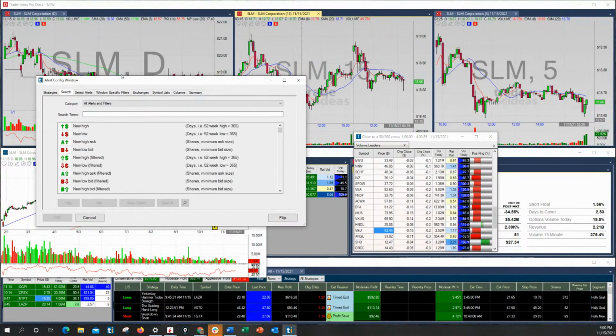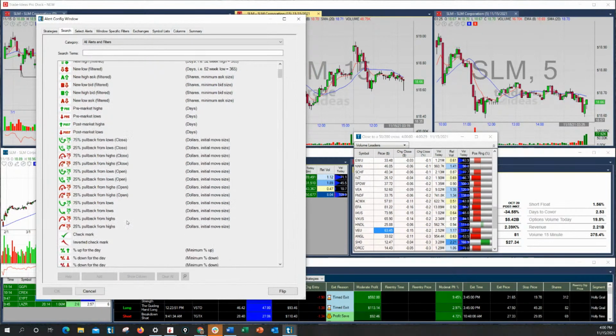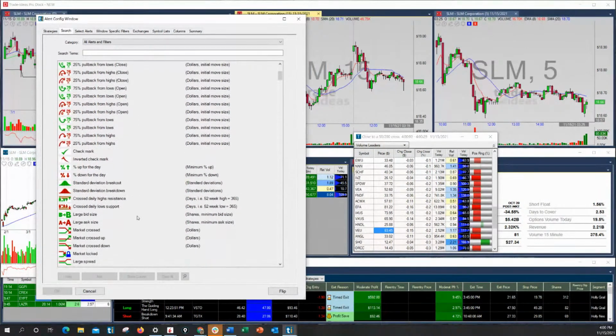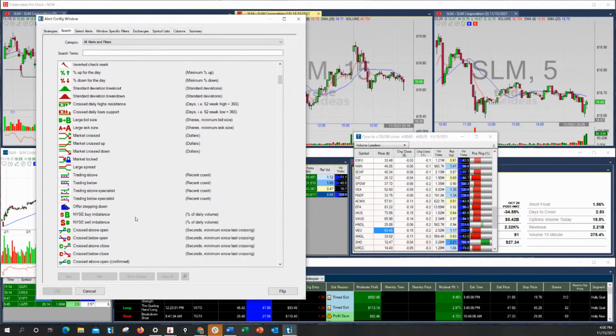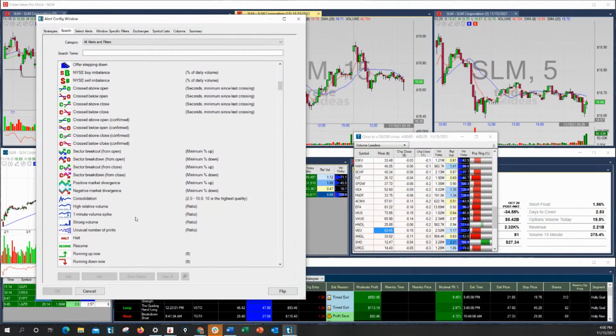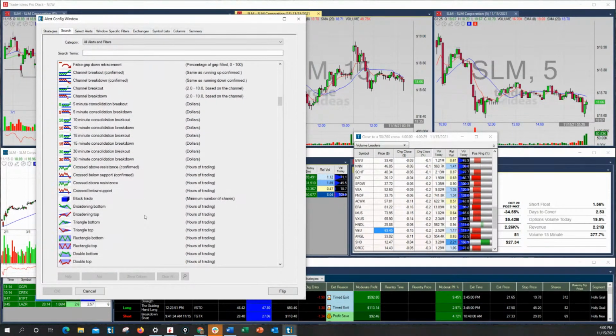Or we can come in searching here for an alert that we might think is relative to what we're trying to do. I'm not sure that there is one necessarily, but perhaps crossed above resistance. And remember, this isn't going to return very many things, because how many stocks are going to be close to that kind of cross in what we're looking at?